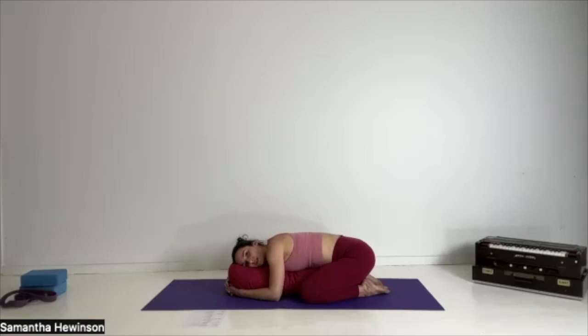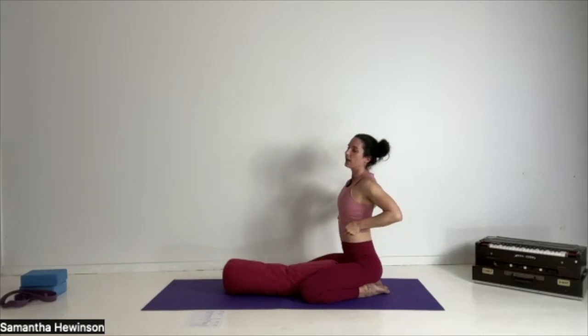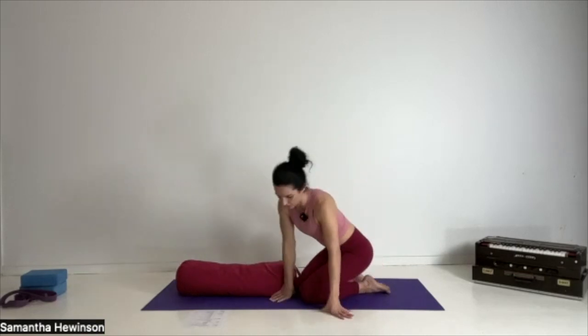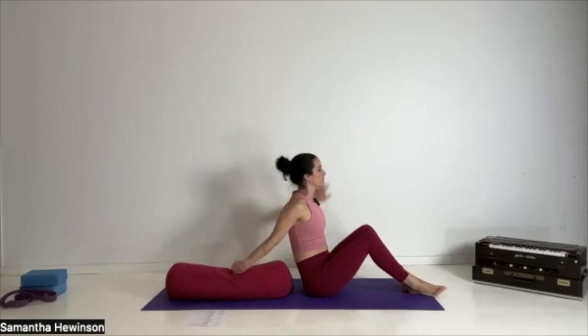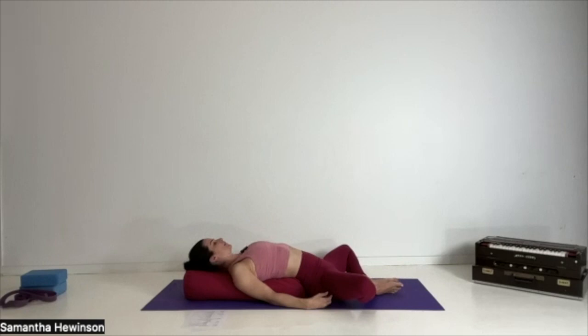So all right, slowly come up. And shifting to reclined butterfly. If you'd like to go reclined butterfly over your bolster, go ahead. And our final pose after this will be taking our legs up the wall before we go into Shavasana. Okay, yes. All right, we're going to take a couple of minutes here.